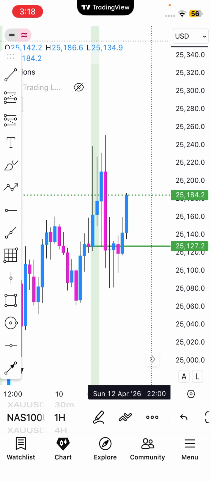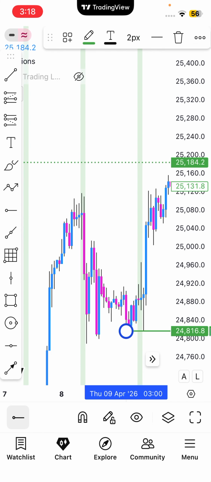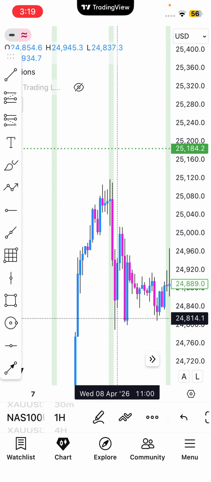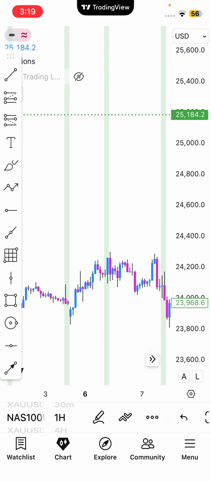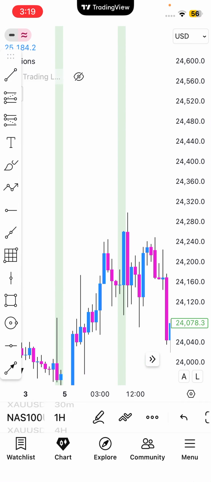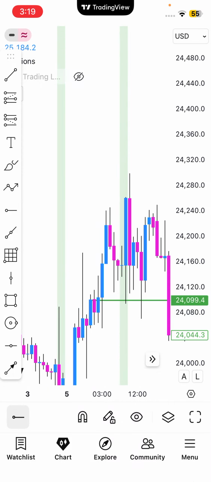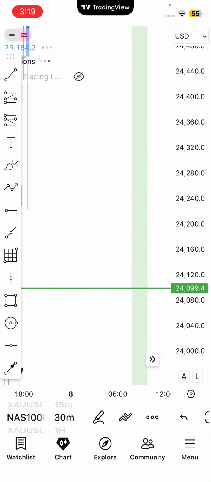I'm just going to go to the 1 hour time frame. It's just to simplify everything. We'll always start in the 1 hour time frame. So I'm just going to keep it super simple. So Monday, what do I notice before New York session? I noticed the rally-base-rally here, right? Go to the 30, what do I notice?